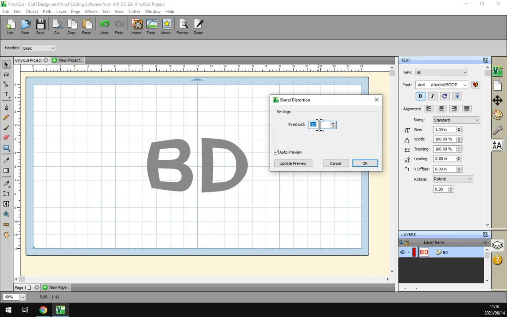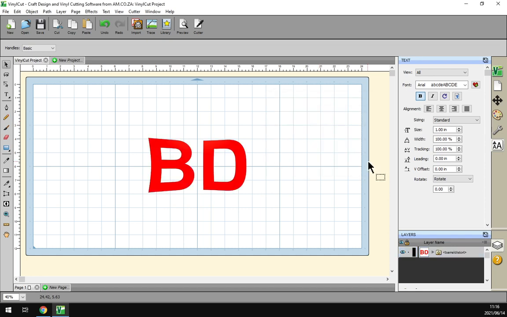So then let's just set this to about 10, and then if you click OK, it will update your actual graphics now to this. Just keep in mind that now text will no longer be editable, sorry. So if you got your text tool, then you can no longer edit it as text.